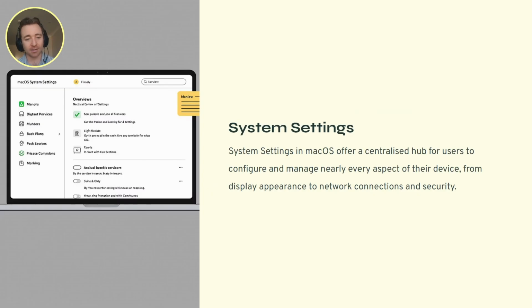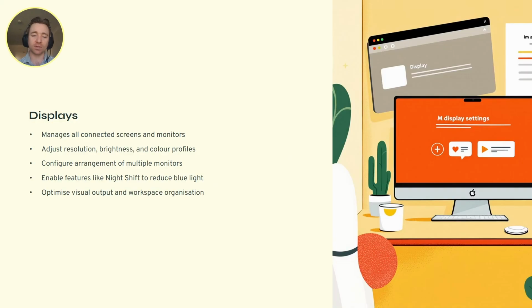System settings is another thing we need to know about. In your settings, you have displays. Anything related to a display, a connected display, extending a display, duplicating a display is going to be in the displays setting. Honestly, you don't need to know much more than that. If you wanted to enable night-friendly light to reduce blue light, you can enable a feature called Night Shift in your display setting, right? You can arrange multiple monitors. Anything about displays, it's going to be in display. Other than that, broadly, you'll be able to work it out.